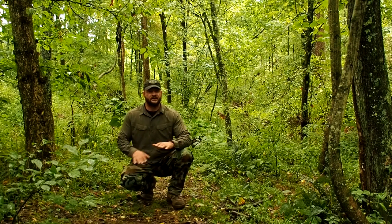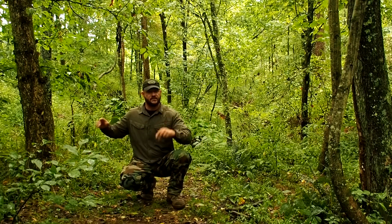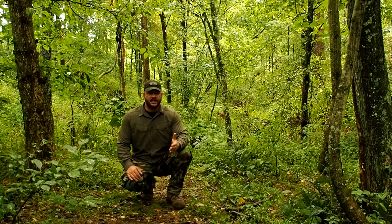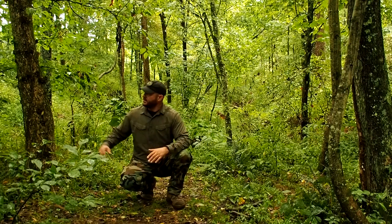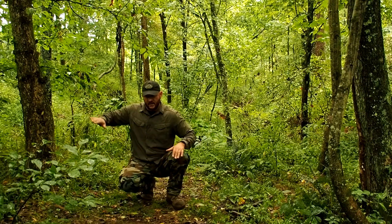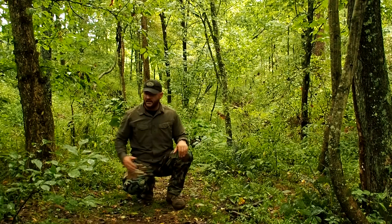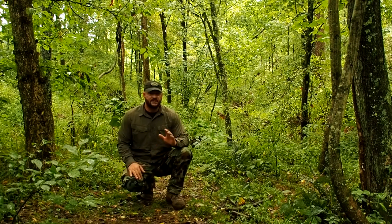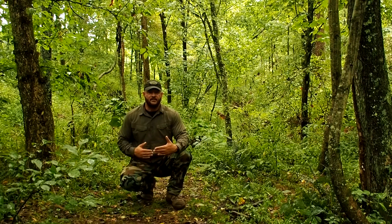Okay, so here we are. We have a nice flat spot right here, and I have two trees, one here and one right there. And I'm thinking a bridge style hammock. So think of those old wooden bridges. They're connected on one side, they kind of bow down to the other side, and they have wooden slats. Boom, boom, boom, boom, boom, all the way across. I want to do the exact same thing, but create a hammock.